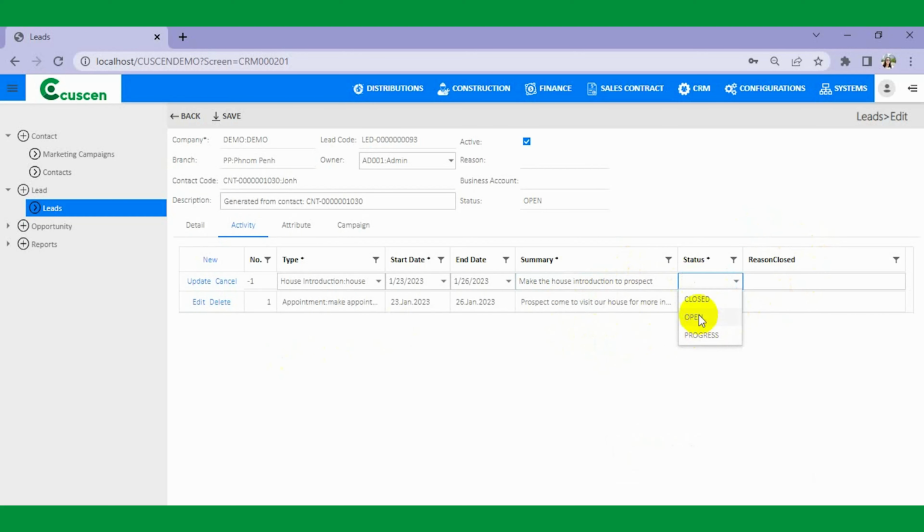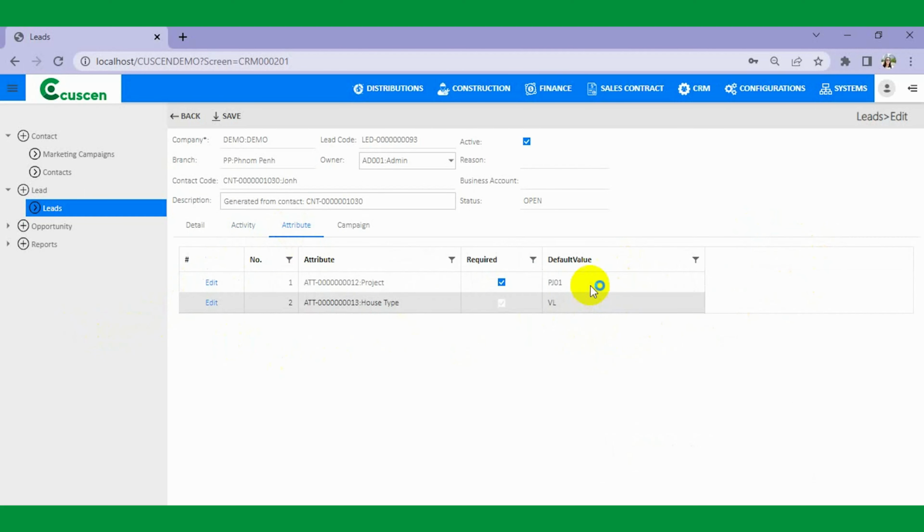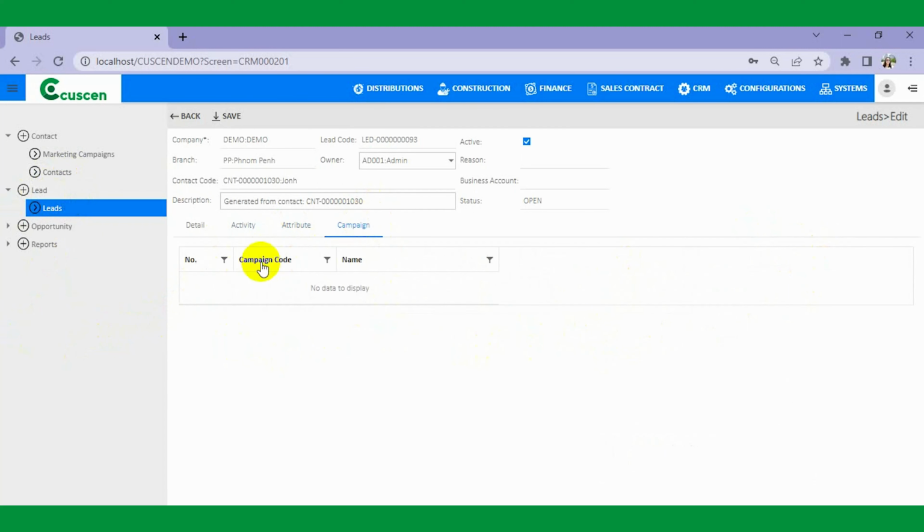For the status also open, then I can update. And for the attribute here, it will link automatically since we started from the contact and lead. Then for the campaign here, if you have none, it will not show, so I can save.